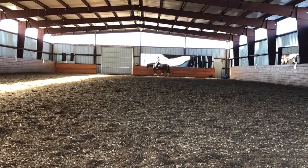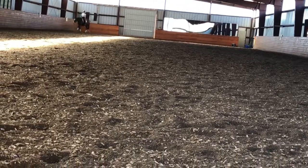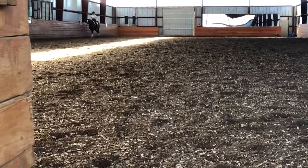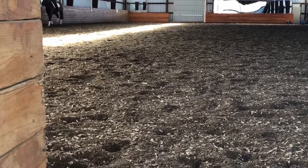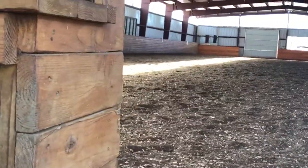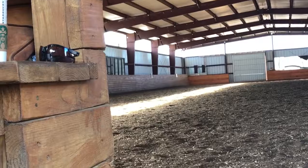I know. You totally remind me of me, and this horse totally reminds me of my first schoolmaster, who, oh God rest his soul, I cried for two weeks. I could not get him on the bit. I could still see the top of his head, the front of his cute face, for two weeks. At the walk, I could not get his head down. Oh my God, it was horrible. But years later, it looked like this. After the crying episodes and whatever, my big dose of humble pie.